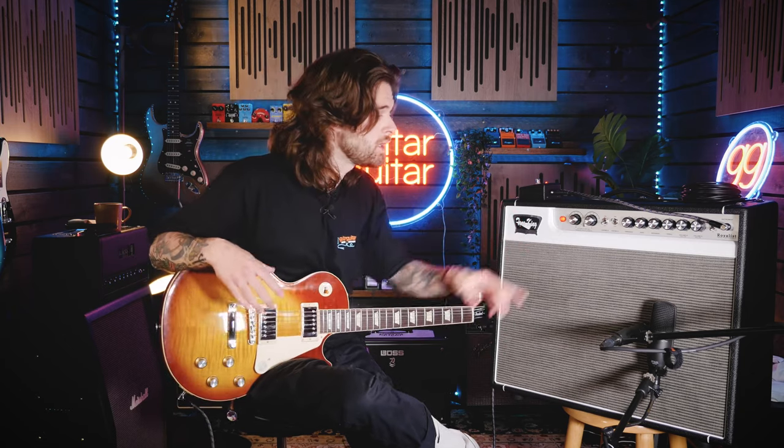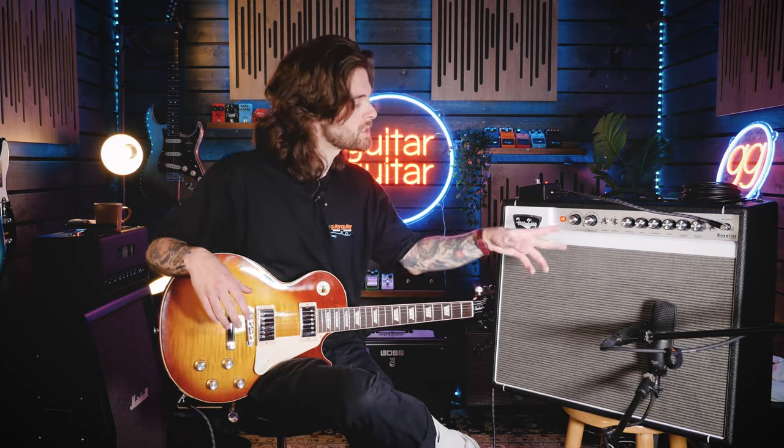We're going to go through each of the voicings here, starting with voicing 1964. The 1964 is your lowest gain option from this amp, very much giving you an old school bluesbreaker sort of JTM45 sound.